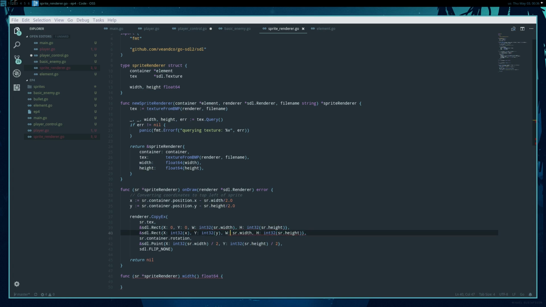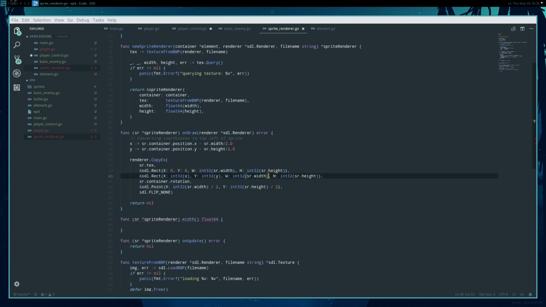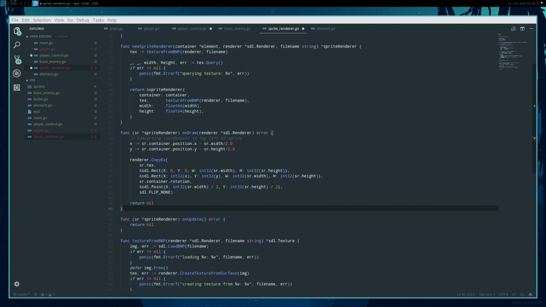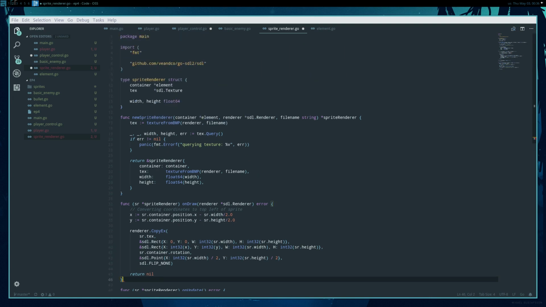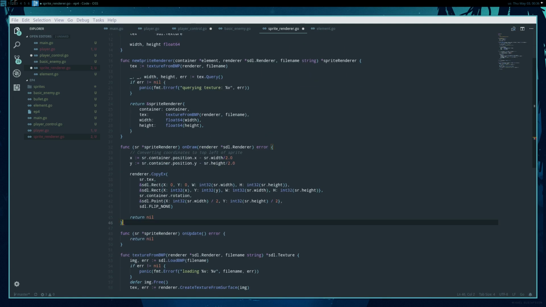Okay, almost done here. Okay, and perfect. All right, so let's go ahead and get rid of this method I was thinking about defining here. And all right, I think that should do it.